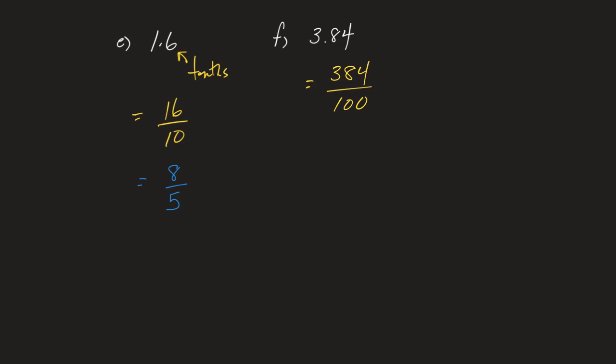Okay, I take a look at top and bottom, and my focus is going to be that bottom, the 100, because I think about the numbers that go into 100. Well, the answer also ends with a 0. So that means that I know 2 goes in because 100 is even. 5 goes in because it ends with a 0. I am looking to try 2 or 5 into 384. Yes, I'm omitting the 10 because clearly 10 doesn't go into 384. It doesn't end with a 0. So maybe I start off with 2.